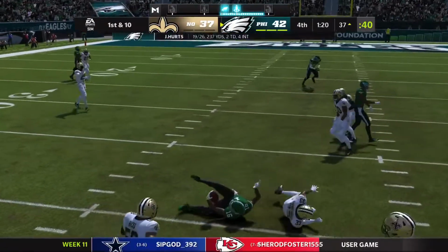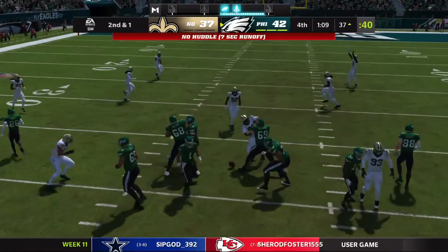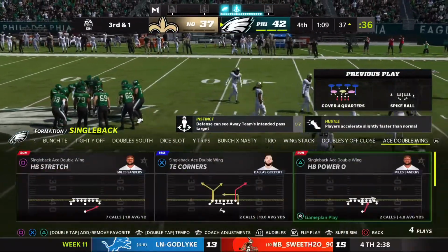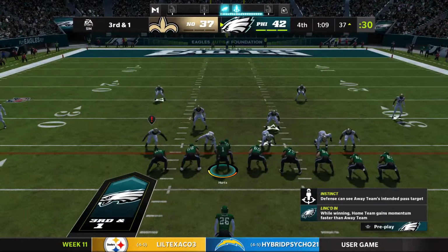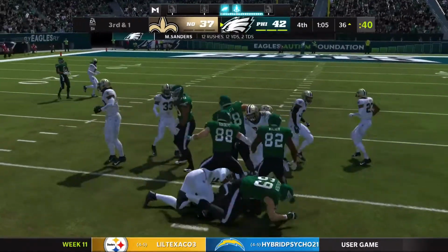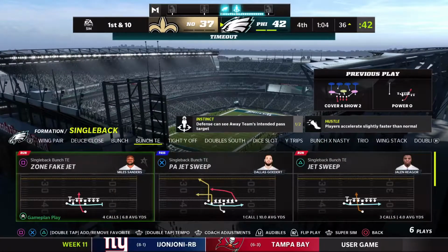Over the middle, he's got Watkins. And they'll wind up getting this to the 37, gain of 9. When you see zone defense and you know you've got a drag route on as your primary call, you've got to be really careful as a passer about how far you let your guy go because he might wander into some tough coverage. They'll try and run for it with Sanders. And he's able to get the 1st before he's taken down at the 36.